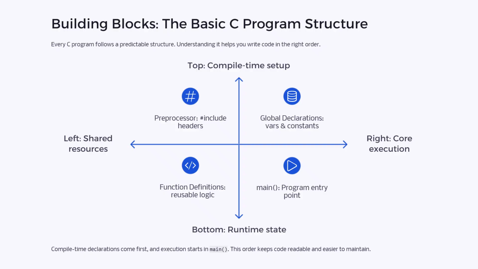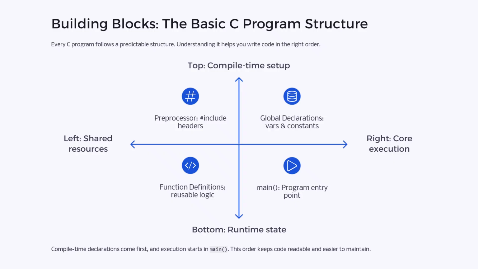Next, in the preprocessor we have #include headers, global declarations like variables and constants, main function as the program entry point, and function definitions for reusable code. So these four components are divided into four parts and each part plays its distinct role. First one is for including the header files. Second one is global declaration for giving our variables, constants, values, and so on. Third one is the starting of the execution, which is the main function. And the fourth one is function definition, which is writing the logical part of our program.